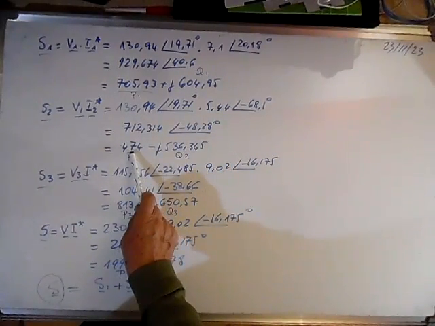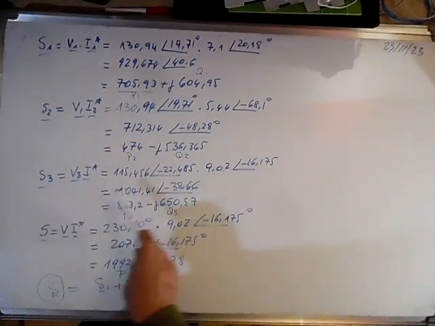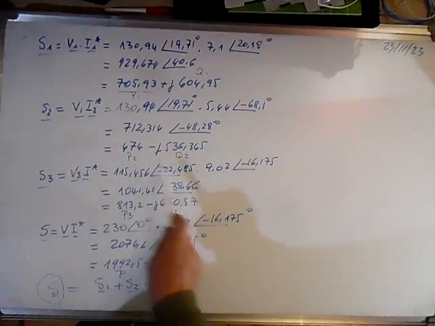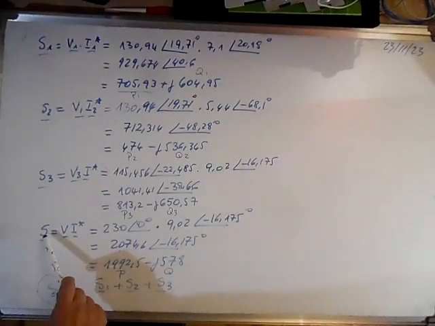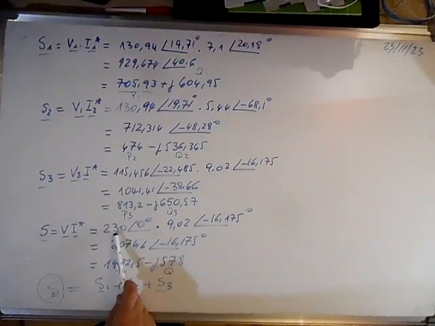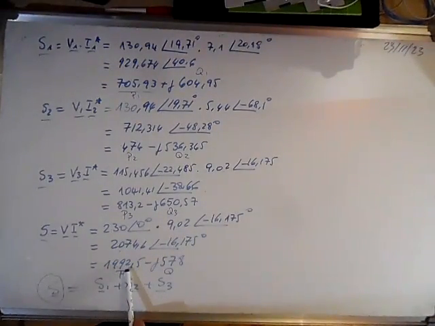Here P2 is equal to 474. This is V1 times the conjugate of I2. Here it's V3 times the conjugate of the main current, which will give us P3, Q3, and the main power delivered by the source will be V times the conjugate of the current. That will give us the main P, which is equal to 1992, and Q is minus 578, and the main power should be equal to the sum of the three, and you can verify the results. And thank you for your attention.